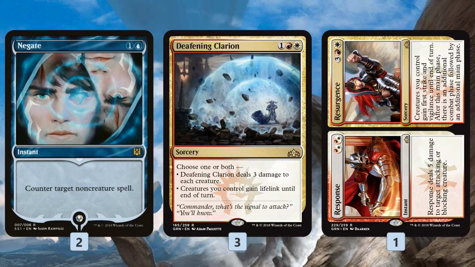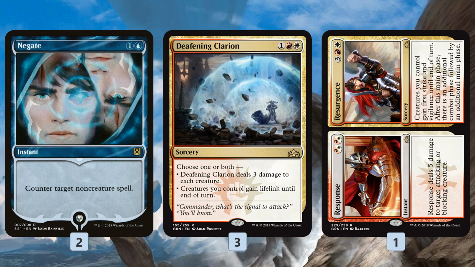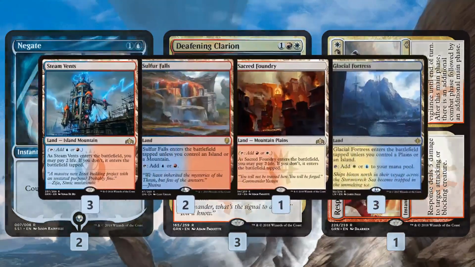For defense, we have 2 negates, just to kind of protect our stuff from removal spells. Deafening Clarion sweeps away our opponent's board, does not really kill any of our creatures, can also gain us a bit of life. Like, if we have a huge Traxos, gaining 15 life or something is a pretty sweet deal and a good way to swing the race against aggro. One response resurgence can be a way to just kill a creature, also can give us an extra combat step, which can just close out the game in 1 turn with our Traxos attacking equipped.